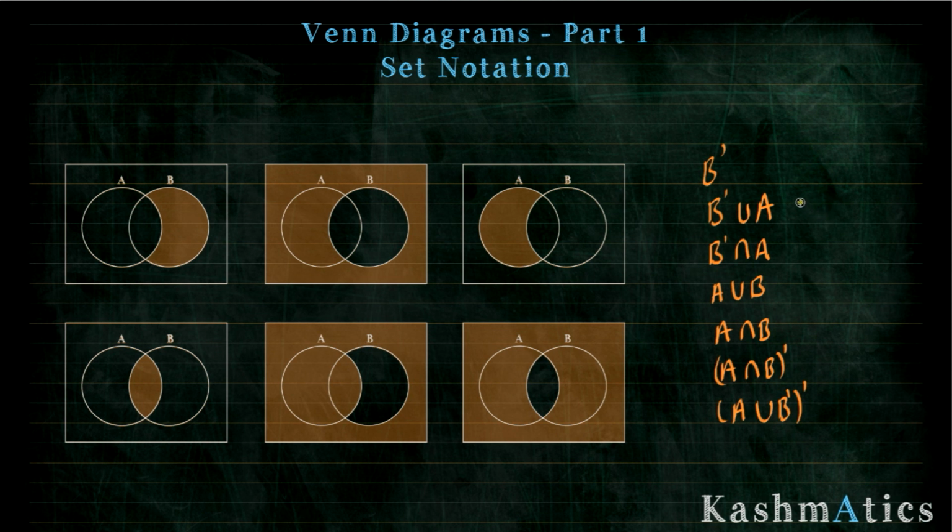So pause the video, make a sketch of all those Venn diagrams, and there are 2 ways you could go about doing this. You could either shade the regions according to these notations and then see which ones match, or you could do it the other way around. It's entirely up to you. If I was doing it, I'd probably just shade each of these and see which of those diagrams match, but like I said, it's entirely up to you. So pause the video, give it a go, and then you can check in with the answers shortly.